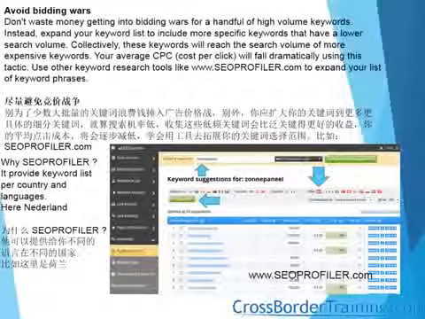and you can know how much you should pay on Google to be number one on specific keywords, which means there are a lot of keywords where you see that you have to pay nothing. It's 5 cents. It's absolutely nothing to be number one, and it's still perfectly matched to what you're looking for. If you're looking to sell solar panels, and there is a keyword like solar panel photovoltaic 1000 watts, and 200 people per month type this, it's not a lot of traffic, but it's still 200. If it's free, it's free traffic. You can take it. So SEO Profiler will reveal this information that Google doesn't reveal anymore.